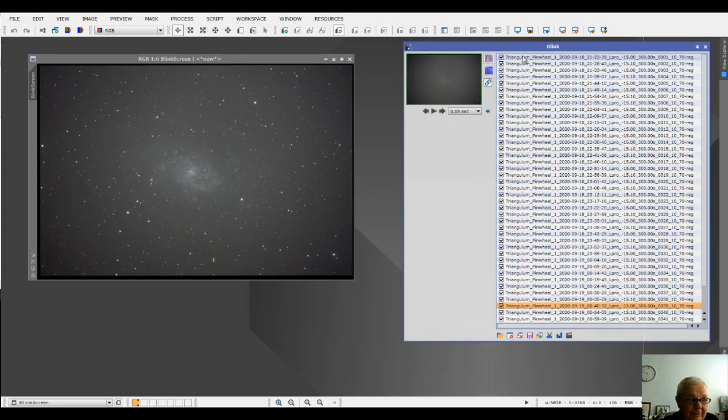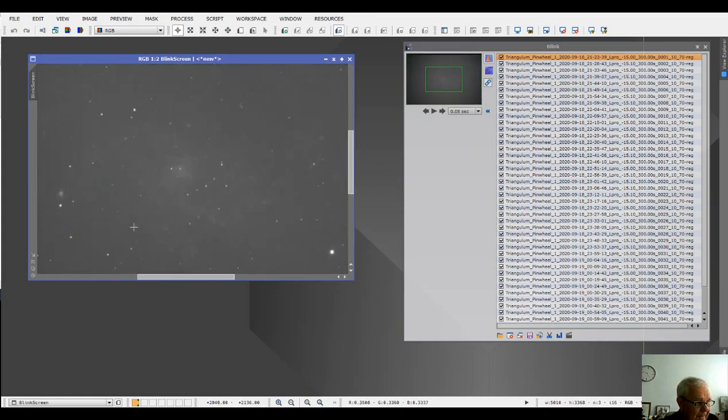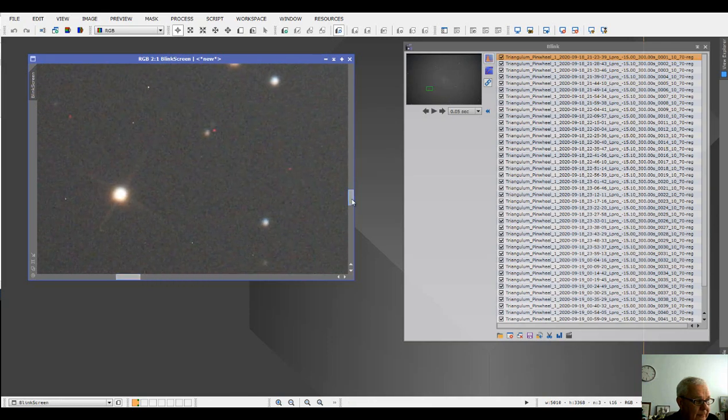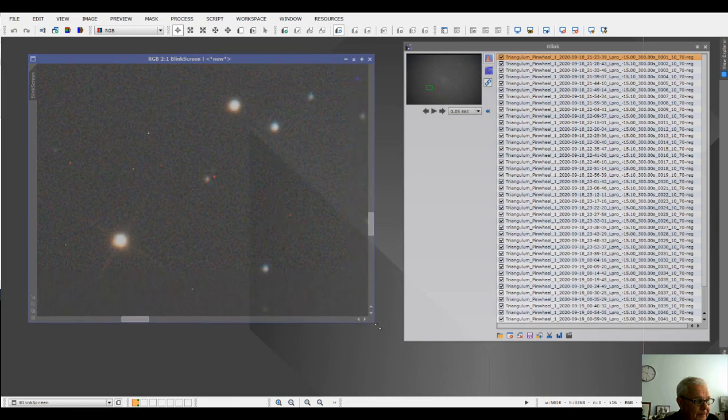Let me just stop that. It's right about here. This is M33. This is what the subs look like before we process them. So if we zoom into this area here, I think it was around here. Let's just make that a little bit bigger.